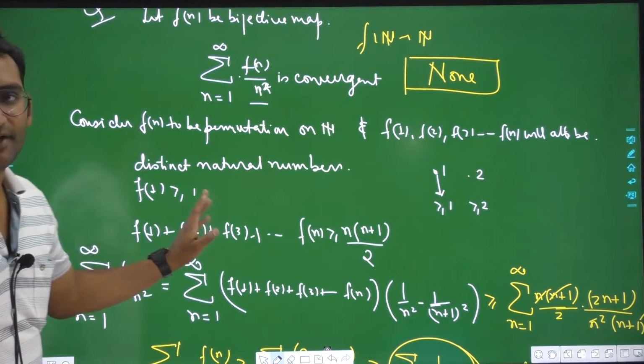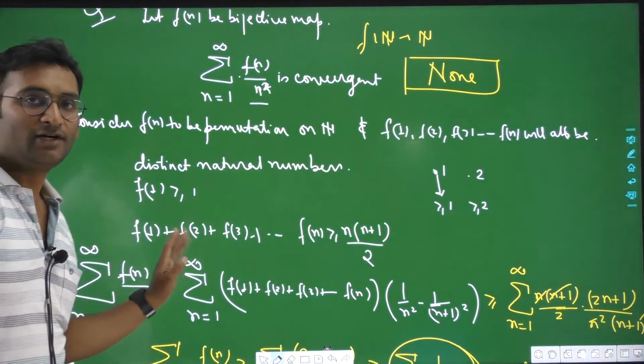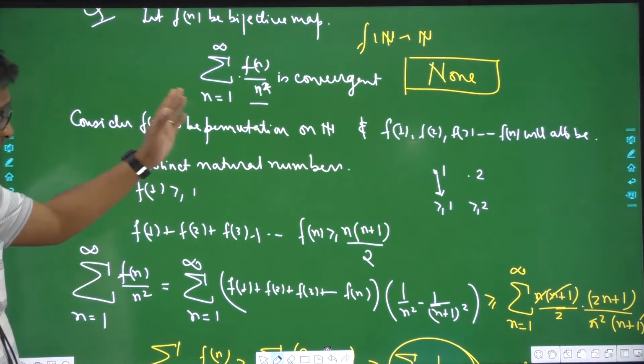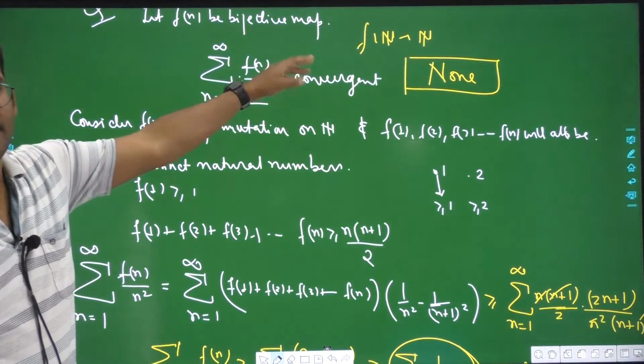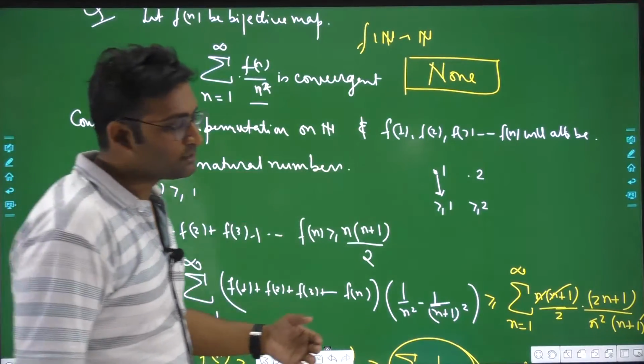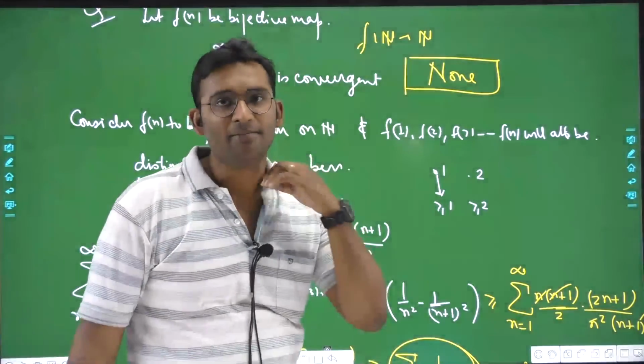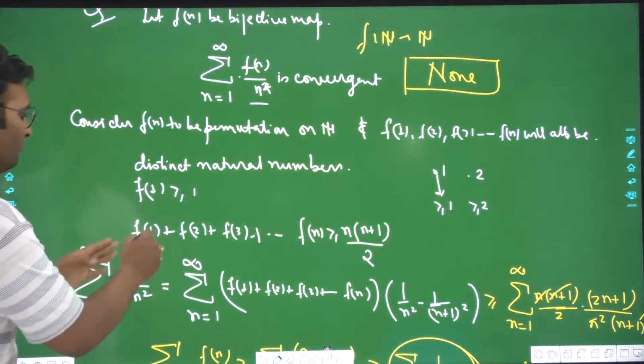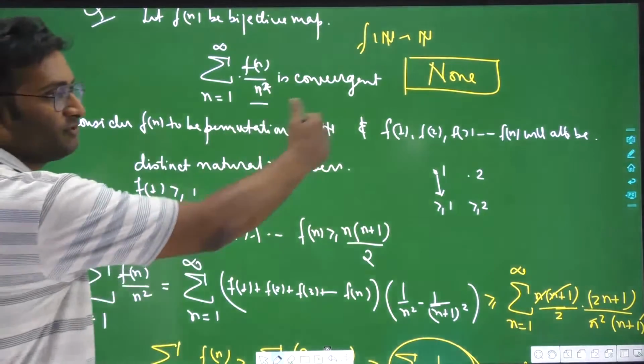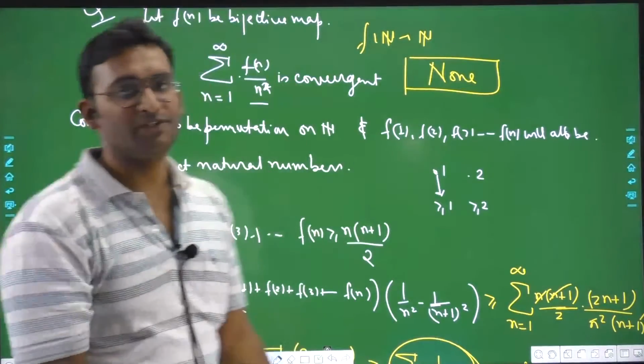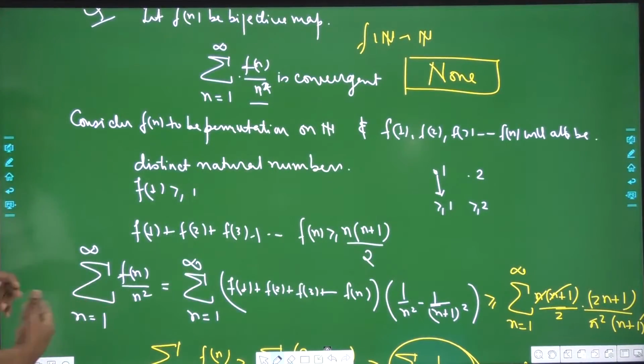Since I have used 1 here, I have restricted 1. So what I can do basically, and also that it is a bijective map. Say for example, without loss of generality, let us assume that it is an increasing map. Then f of 2 is bound to start from 2, 3, 4, 5, 6 and so on and so forth. So by this particular methodology you could have done the question.